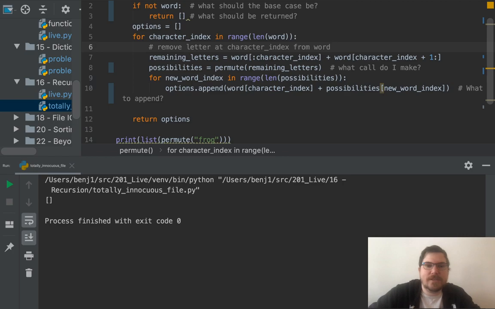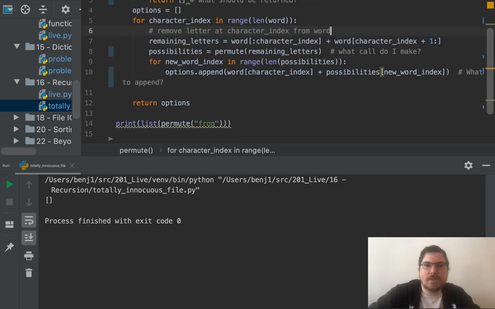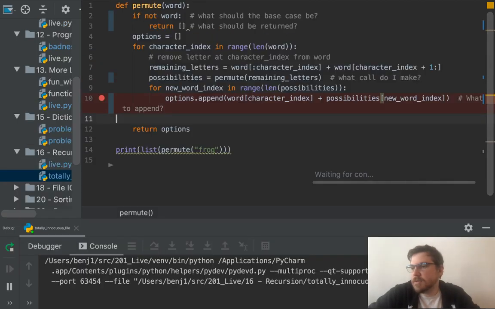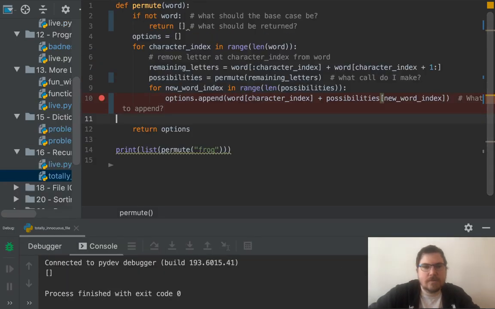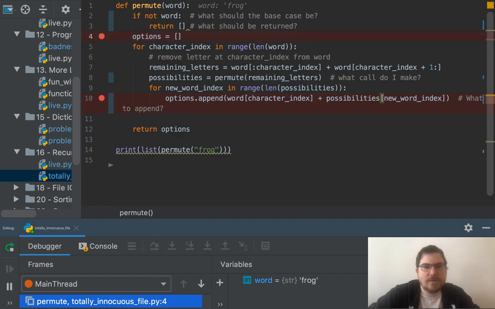And for new word index, we add these things together. Why doesn't this work? I'm curious about how my life has come to this point. Do you use PyCharm? I sure do. What's happening here? How is this not working? I'm very confused by my own code. This is why.